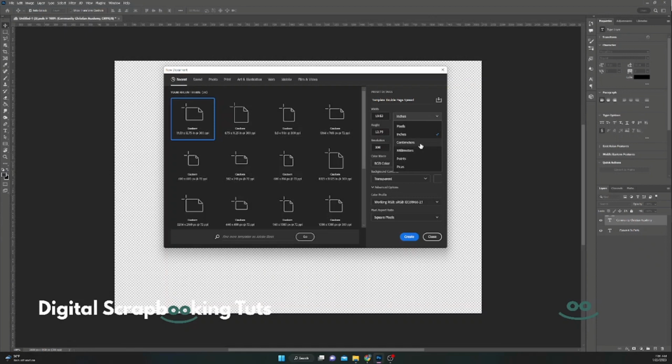And then, of course, if you were doing international design, you would want centimeters and millimeters because over in Europe, they use those measurements. So for our purposes, we're going to stay in the inches and pixels options over here.